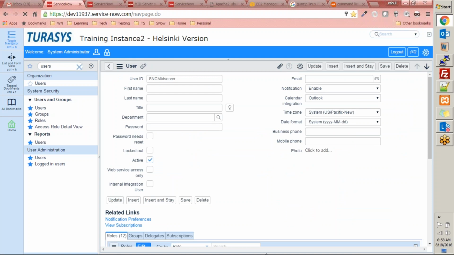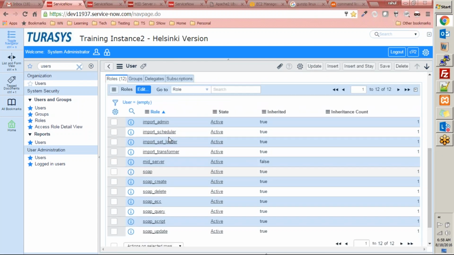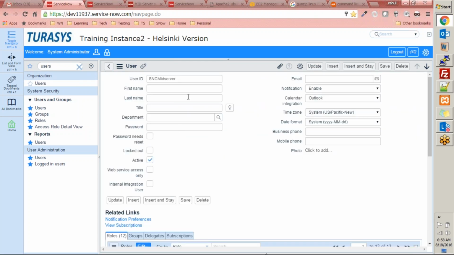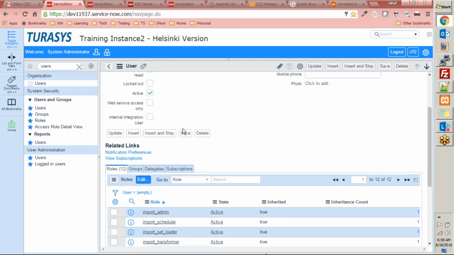And this is important because if you have the mid server user created, you can provide that user only the roles which are required for the mid server, right? So the role that is required for the mid server user is the mid underscore server, right? So you will create a user ID with a password, and then you will associate this role, mid underscore server role, to the user.